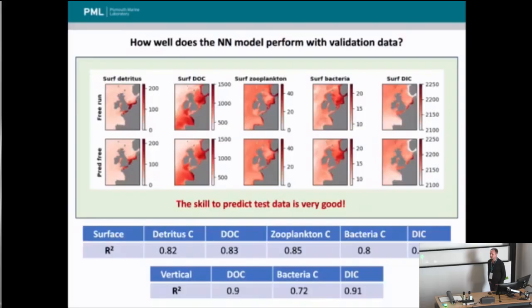But then I used 5-year simulations from the free run to train this neural net model, a deep neural net. And the model performs very nicely on validation data for all the variables, in terms of the R-square metric. However, the key test here is, after you learn this map, to use as inputs the observational data and predict then the corresponding carbon pools.